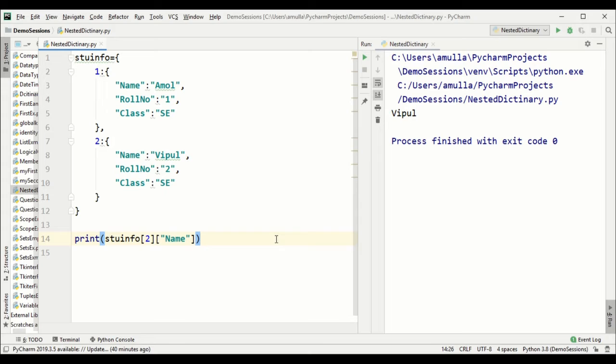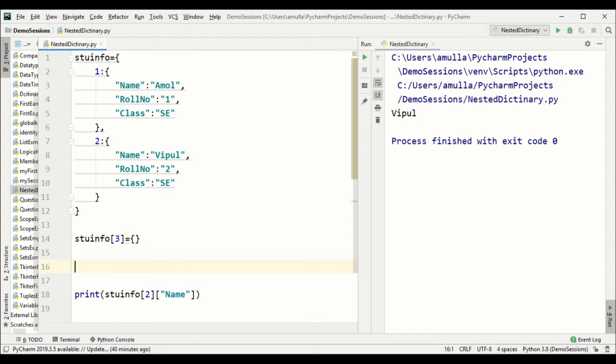Now, what if I have to add an element here? So how can we do it? We have to create a blank dictionary, and then we'll be passing the values to it. Student info 3, then we have to pass all the values, right?